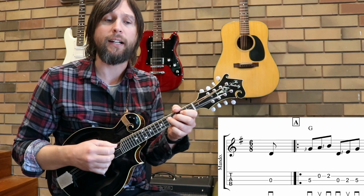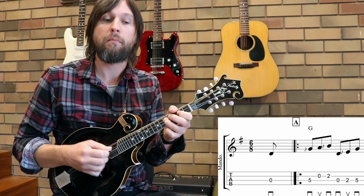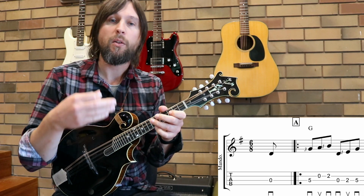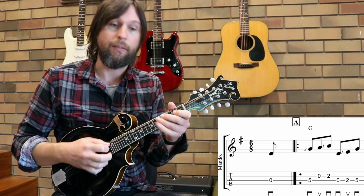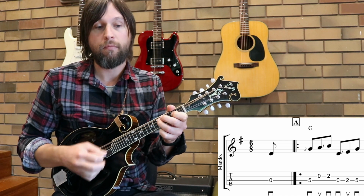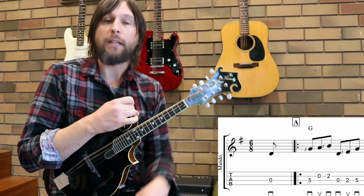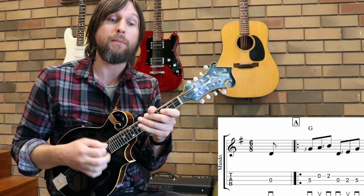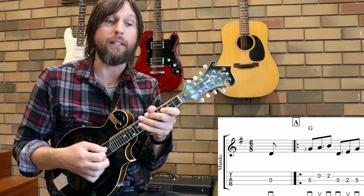When you start to speed it up, it just really helps to keep that pulse. 1 and a 2 and a 1 and a 2 and a. So that's why we're doing it, starting out each group of 3/8 notes with a downstroke. So down, up, down, down, up, down, down, up, down, down, up, down.